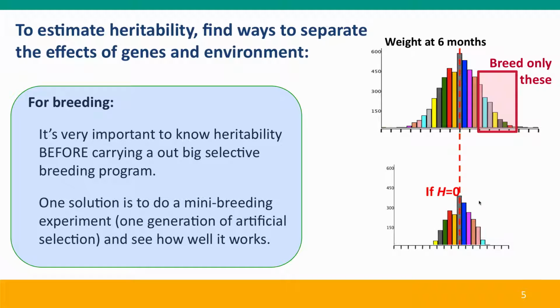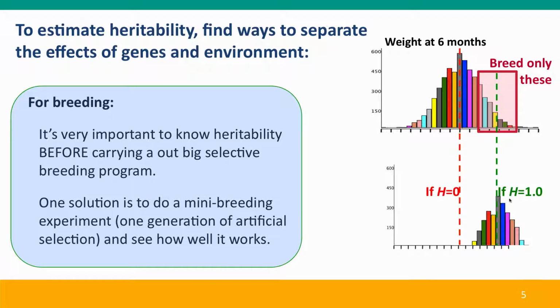If you find that in the next generation, when you again carefully measure the distribution of weights at 6 months, their distribution is like that of the whole parent colony, you'd say, oh, heritability is very low. Maybe it's 0. We had better work on improving the nutritional status of the pigs instead. If you find that heritability is extremely high, you see that the offspring population has the same distribution as their parents do, then you would conclude that heritability was very high and the breeding program was likely to be very successful. More likely what you find is that there is some heritability for weight, that by selecting high weight parents, you produced offspring whose weights were definitely higher than the original full population, not as high as their parents. That tells you that heritability is somewhere in the middle.